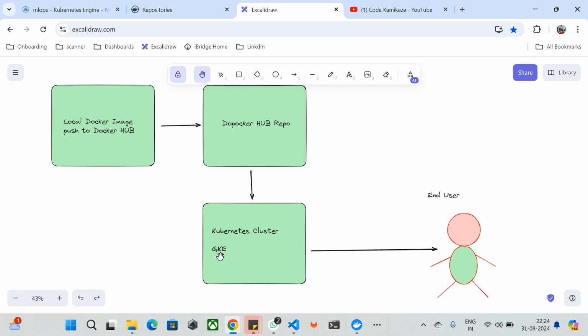So that's the final agenda, and at the end, we will see, as an end user, we'll access that particular IP address, and we'll see what all operations we have done when we ran the same container on top of Docker Desktop. That response has to be the same when we will be running on the Kubernetes cluster. So stay tuned until the end of this video.